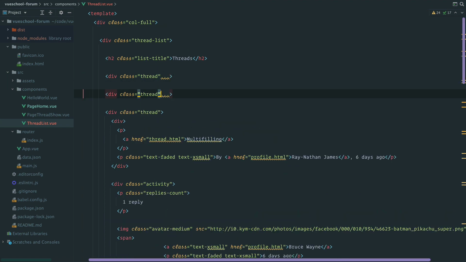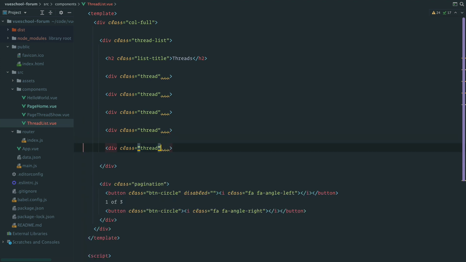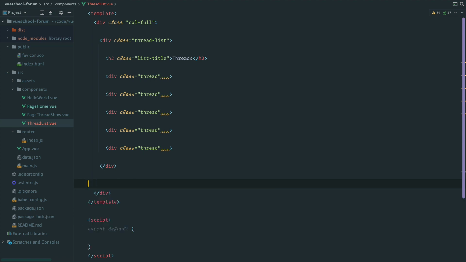I will collapse the divs with a class of thread to get a better understanding of our markup. Outside the div with a class of thread list, we have a pagination element. It will take a while until we get to that, so I will remove it for now. So now we have a clean template for our list of threads.